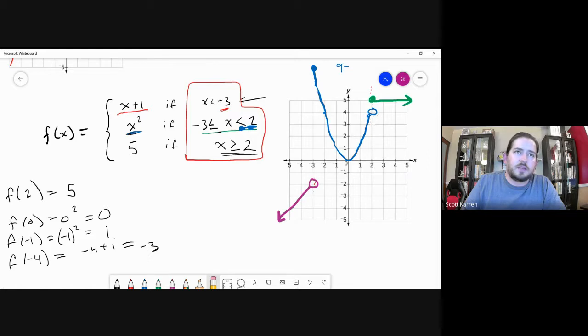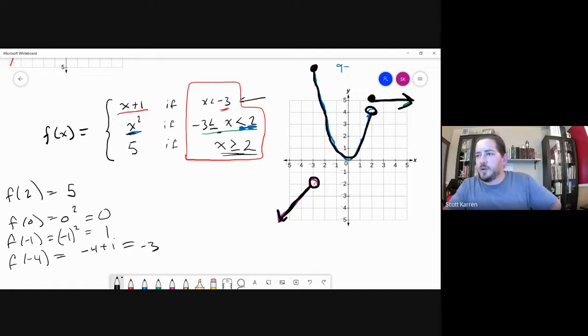Clean up my red. Right. If I want to look at this, I don't know if black's going to help or make it worse, but the function is then just that. With that guy there, a big open here. I don't know that the black is adding any value to this, but that's my function. Right? And it's a piecewise function because I described it with, in this case, 3 different pieces.